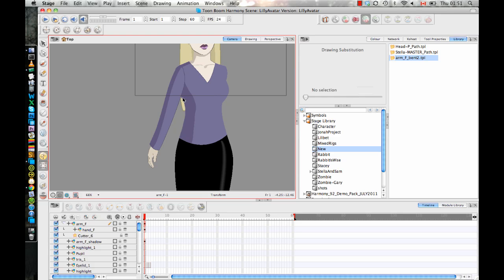And here I've got a very simple example where I've just got an arm that's made out of one piece. And this is a great way of showing this, because when you do something like a foreshortened arm, usually what you're going to do is you'll do the entire foreshortened arm on the upper arm, and then you'll keep your lower arm empty, or you'll have kind of a blank drawing in there as a placeholder. And then you'll draw the whole drawing in the upper arm, because it's easier to draw that as one piece.